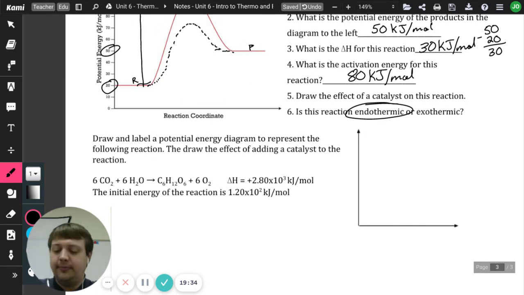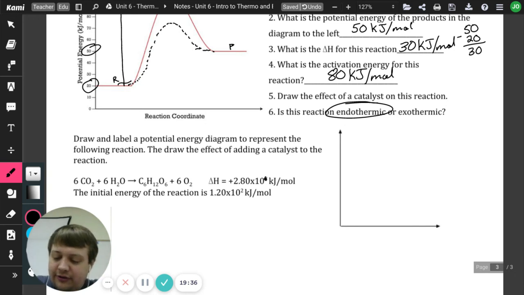Now, here's something I will say. First off, this should be a 2, so change that exponent of a 3 to a 2. Second of all, it doesn't tell you what your activated complex is, so you're just going to use your own best judgment. Remember that your activated complex does need to be over the products and the reactants, okay? Otherwise, I want y'all to pause your video and go ahead and give that a shot.